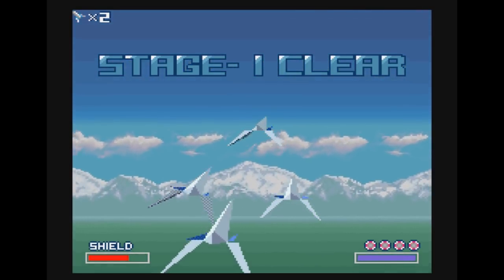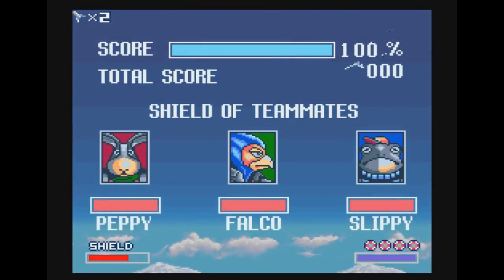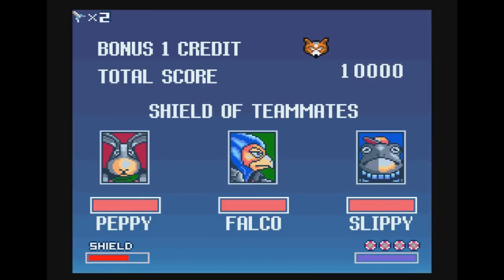Alrighty, folks, so that was Corneria, the very first stage of the game. Let's see how I did. Booyah, 100%. I got an extra credit for my treble.